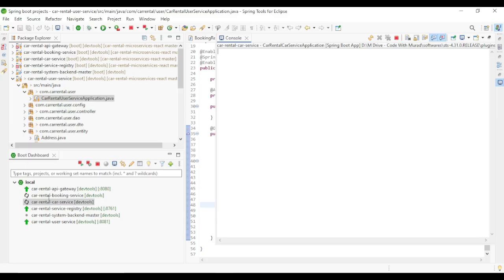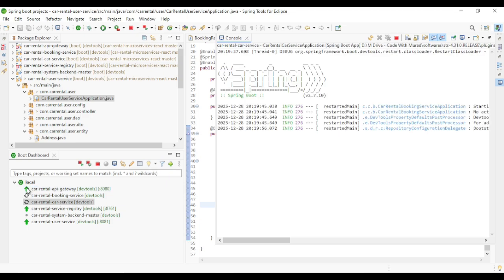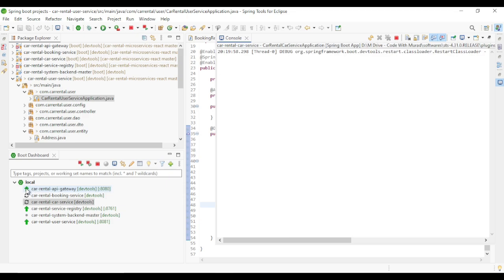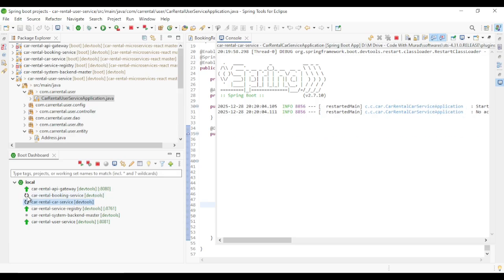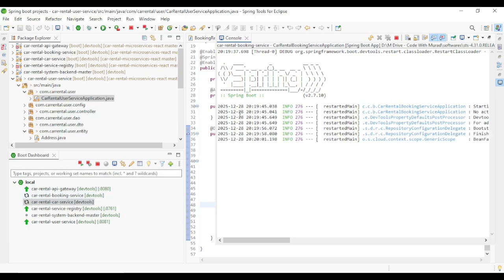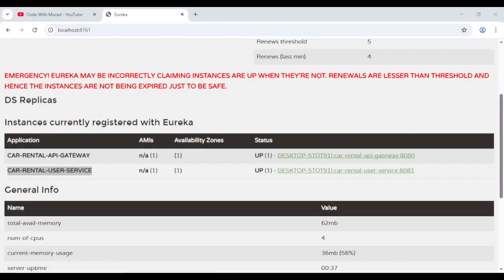So we can find the application which is currently running using the green icon, this upper icon, and the one which is starting shows this running icon. Fine. So let me load this.